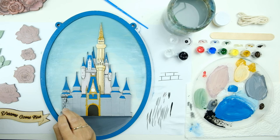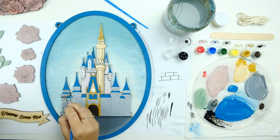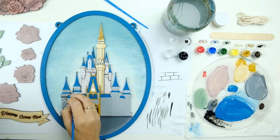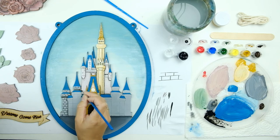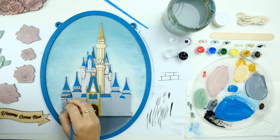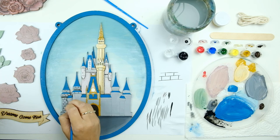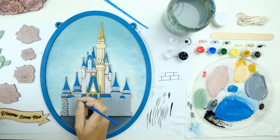So once we have our bricks there, I'm actually just going to follow along this engraved line because this tower is going to be the furthest back. So I'm just going to follow along and just add, and I'm going to make this little piece all in shadow as well. And make that in shadow. And then now we'll just continue our brickwork. So with this tower here, I'm going to just cut this right in half. And then I'm going to put this little bit all in shadow. I'm going to cut this one right in half. Slice it into three bricks. And then just adding my lines in below. And then this one will all be in shadow.